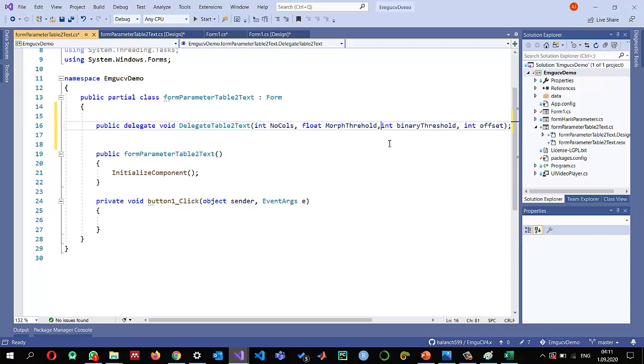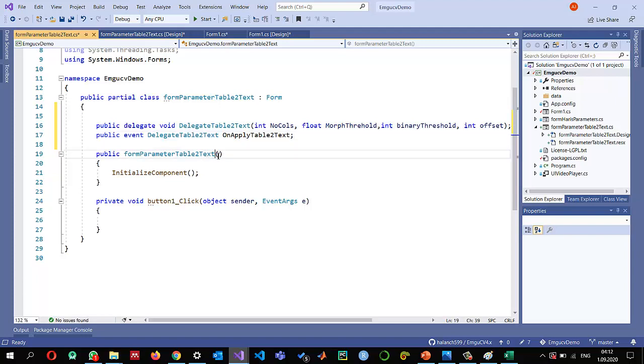Let me bring this one here. Okay, and based on this delegate, we will create another event, on apply table to text.